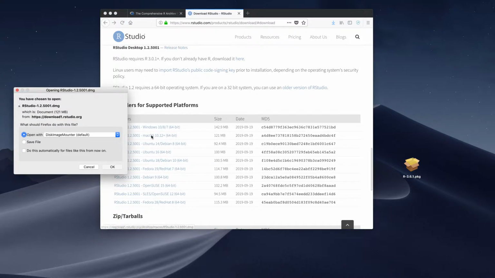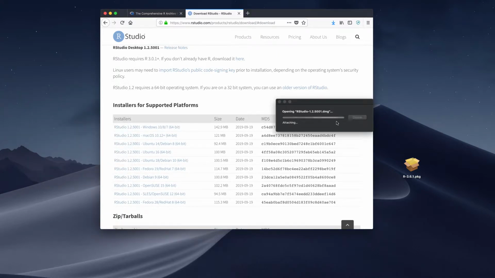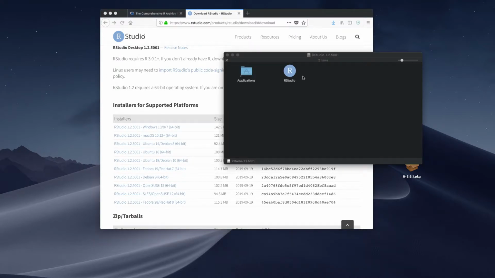So I'm going to install it for Mac. I'm just going to open it. And it's opening, and it popped up there, and all I'm going to do is drag this to my applications folder.